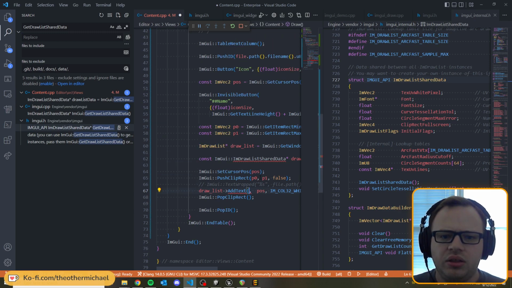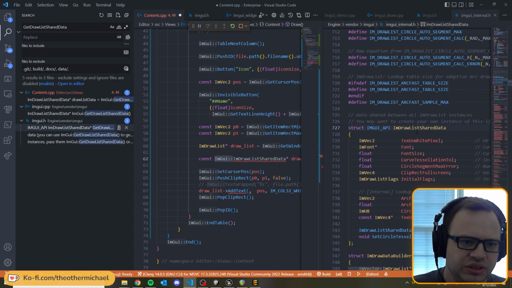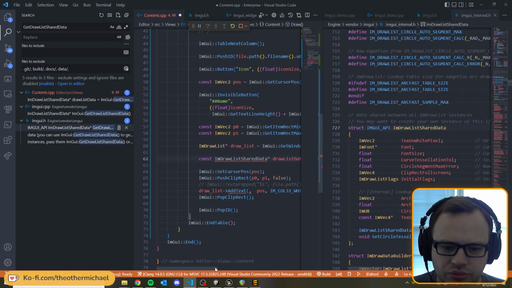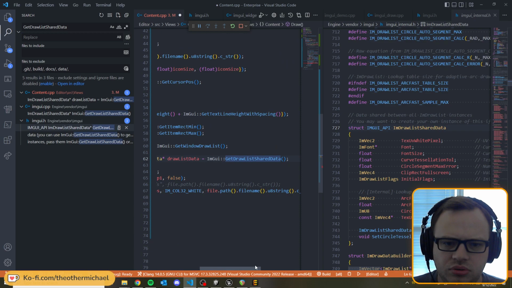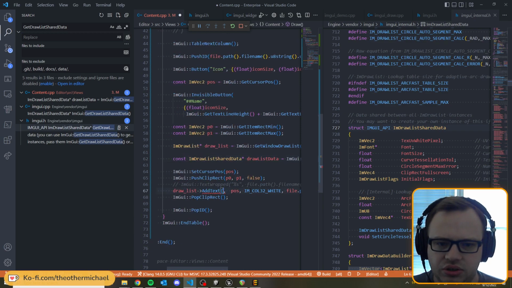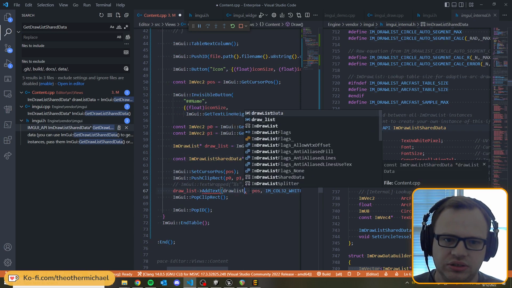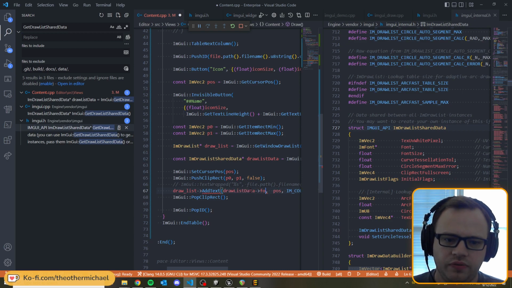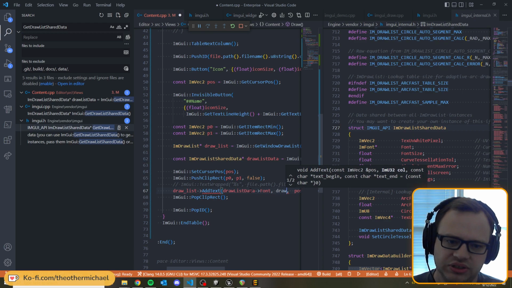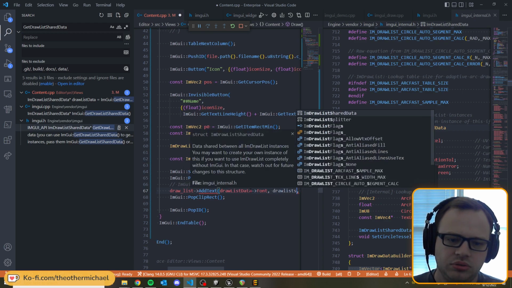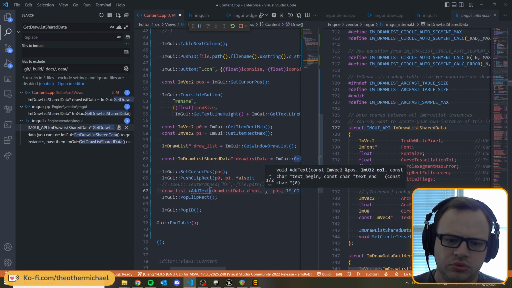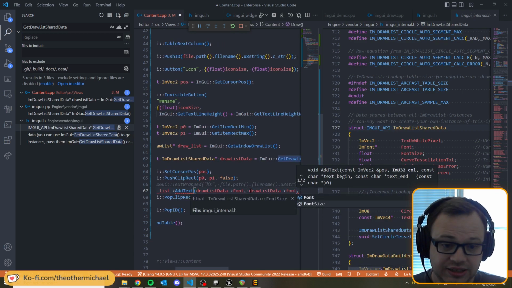Okay. So this is actually in the global namespace, so I just do that. Okay. And then down here I can do draw list data arrow font. Yes. Okay. And then we can do draw list data font size.